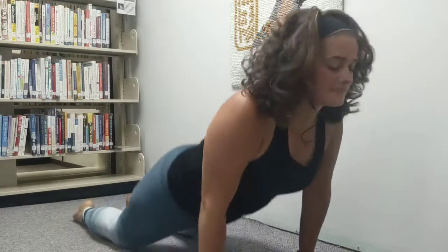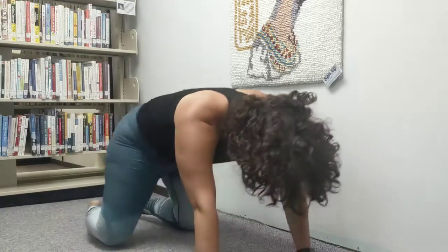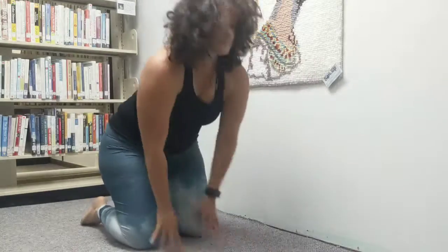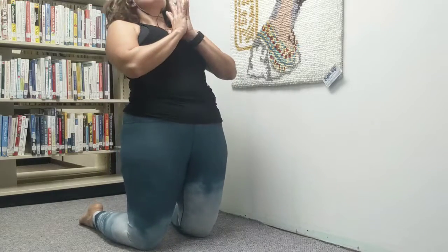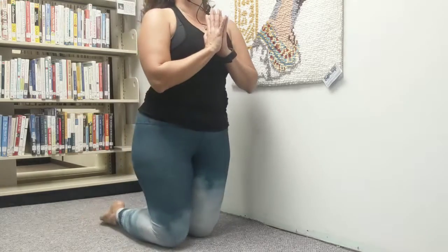Inhale, lift your chest up. Exhale, child's pose. Knees wide, arms extended. Inhale up to camel, hands at prayer this time, and just gently lean back, pushing hips forward. Inhale back up to kneeling.